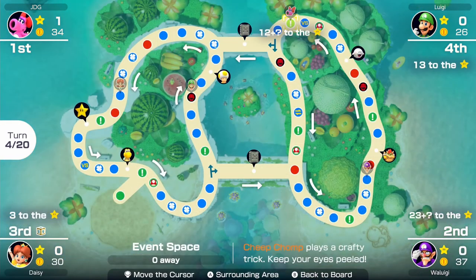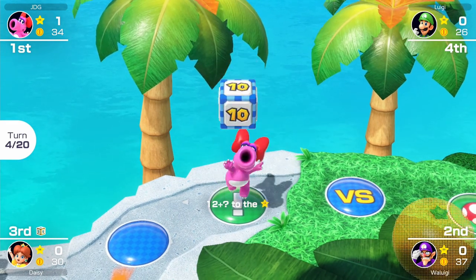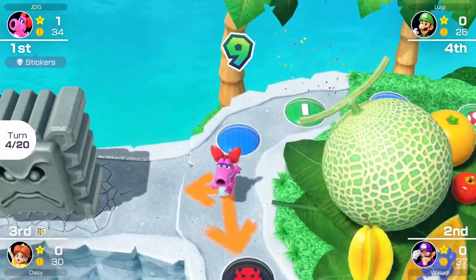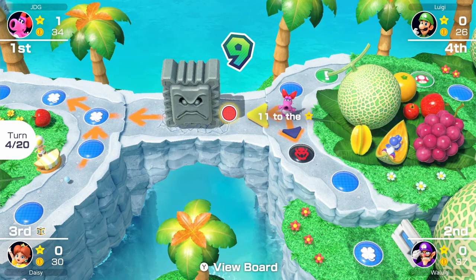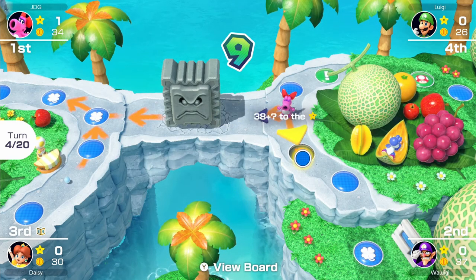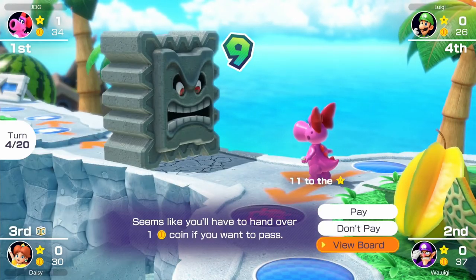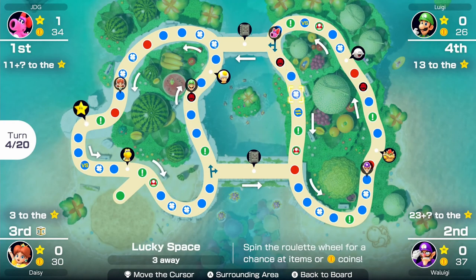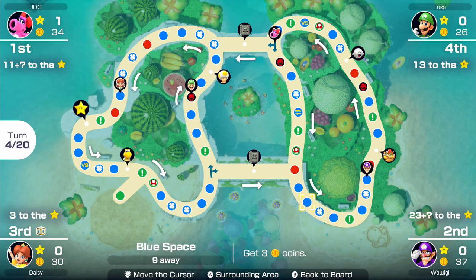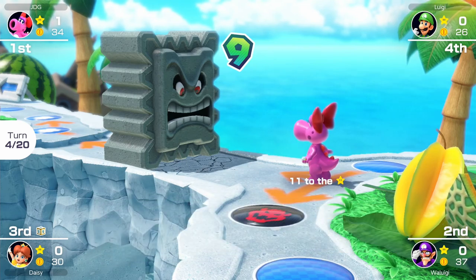2, 3, or 7 and 8. Not board. Get back. Come on. There we go. Oh wow! Unfortunately, I would land on a red space going this way. 38 plus question mark to the star. Oh wow! Wait a minute. No, there's not enough spaces. Okay, if I go down, I'd land on the blue space. Okay. Yeah, I'll go this way.